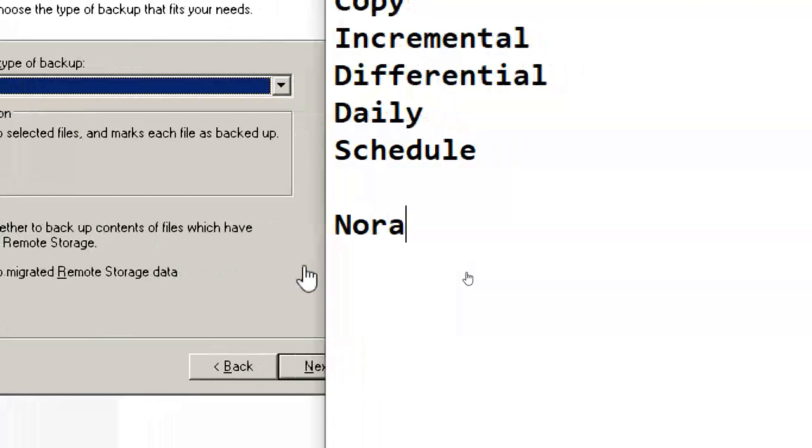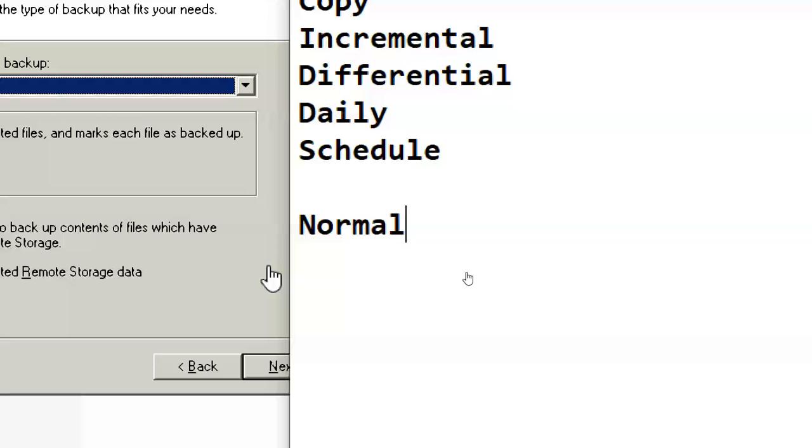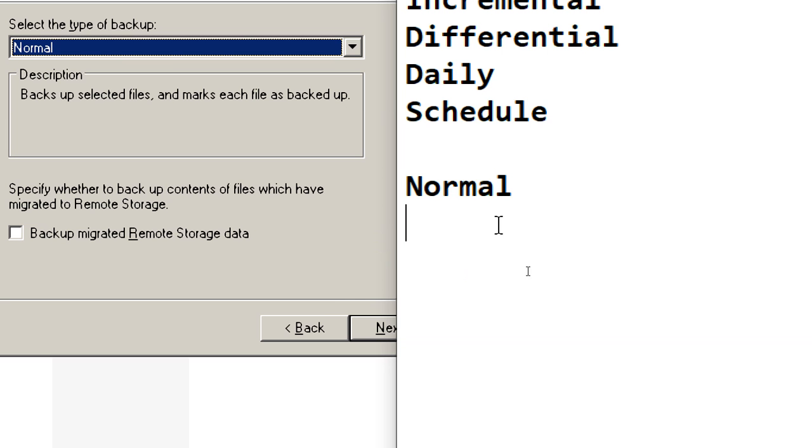So, what is a normal backup? Already I told we can get it from anything, right?